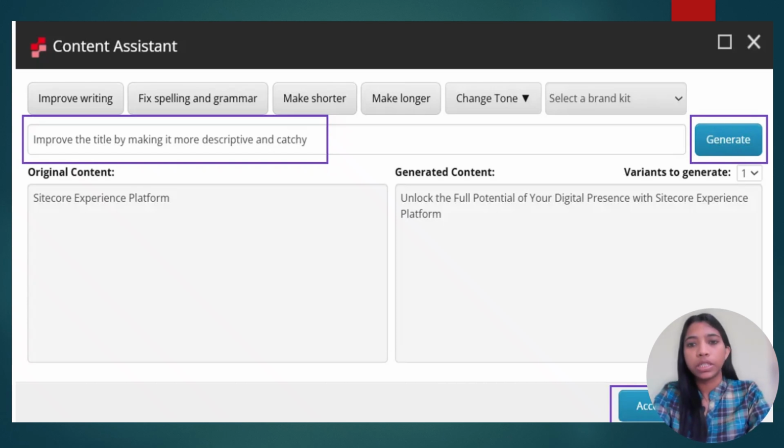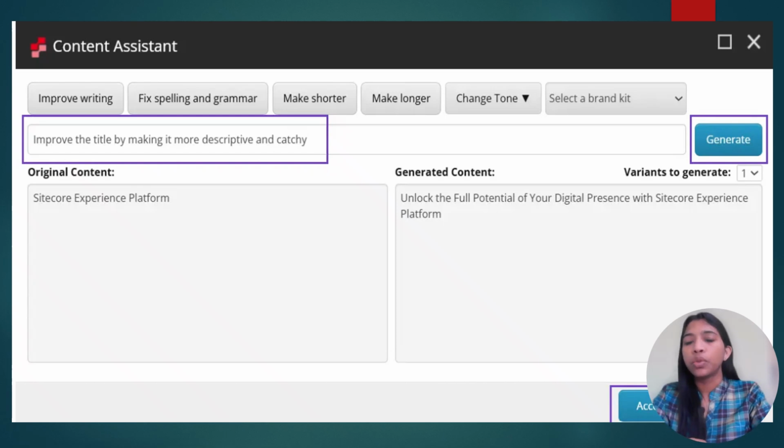And the last feature, that is select a brand kit. So it will be disabled by default because it is available only for the premium tier. And if in case you are a premium tier, then you can just go to the cloud portal and you have to upload the brand documents and you have to create the brand kit first. And then now we can come to the content editor. In the Stream pop-up, you can select that particular brand kit that you have created in the cloud.